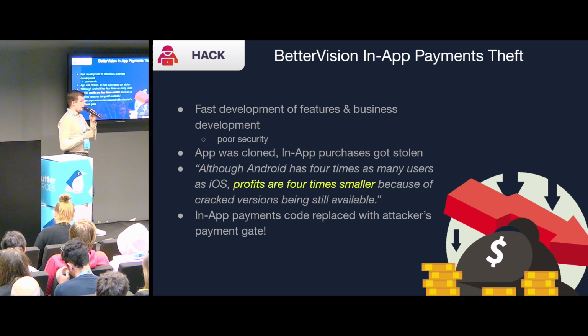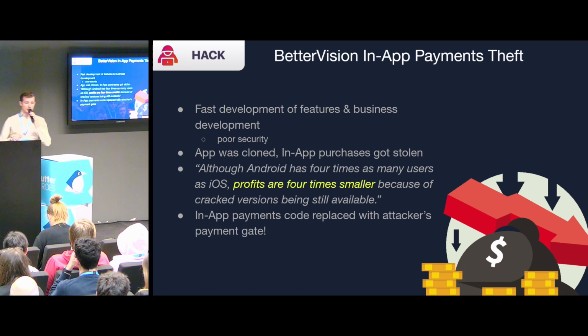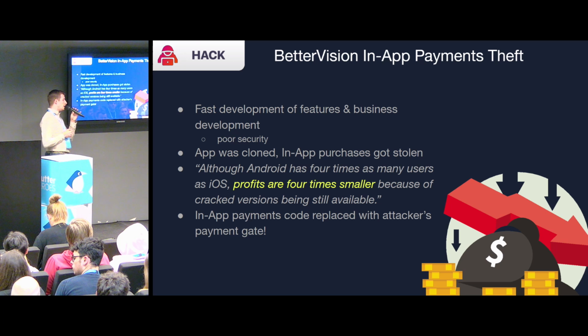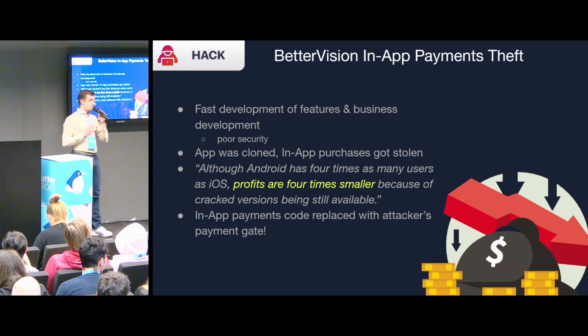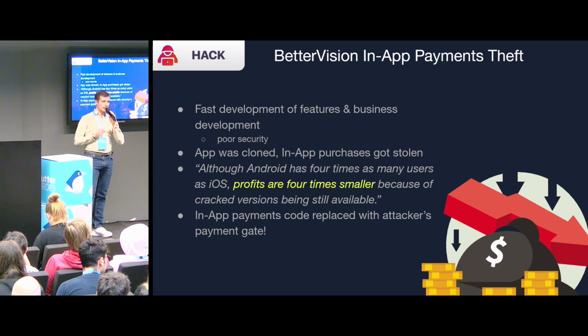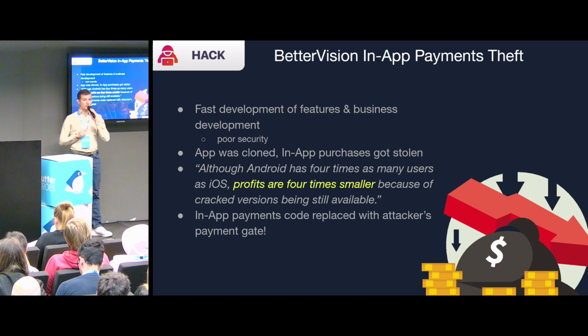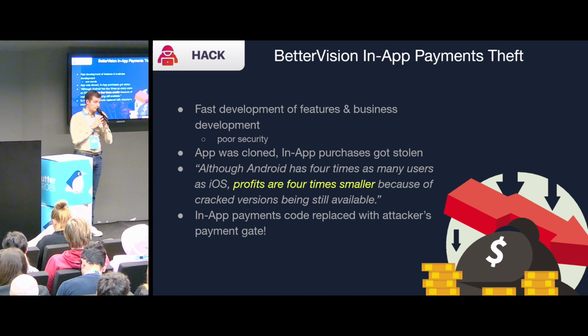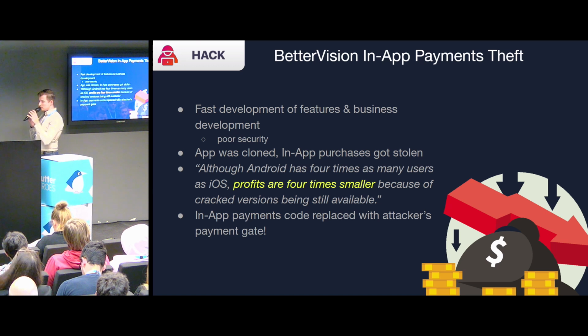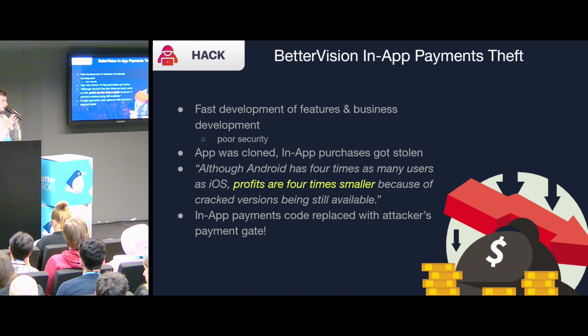So my friend's application was stolen, and then it was made available on some third-party store, and he assumes that profits from sales of this application were on Android 4 times lower than on iOS. So it was a huge impact for his business. And this is the start of my reverse engineering journey when I started learning about mobile security, which I'm going to present to you today.